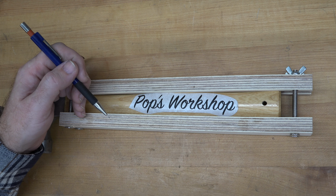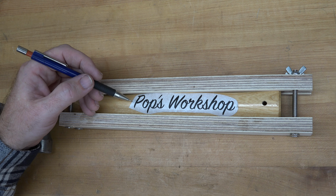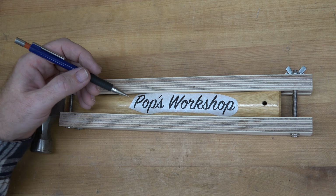So now it's time to cut out our words, but there's something you've got to pay attention to depending on your type of script, or your type of font rather. Here I've done a script style, and you can see that if I cut out the black on the P, let's just use the P for an example, if I cut out all of that black, this section right here is going to fall out of our handle because there's nothing left to hold it. So you actually want to cut it a little short right there. Just round it off so that it leaves that one little piece to hold that center section. Same with here. You want to pay attention to what you're doing so that all the pieces will still hold together.